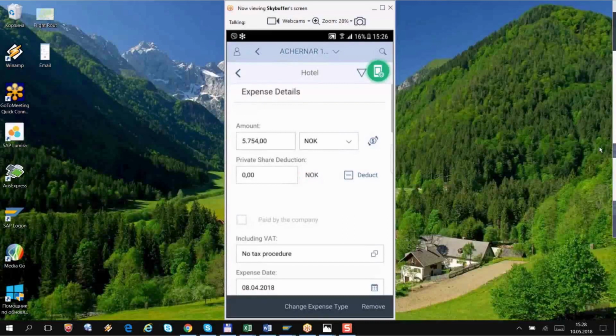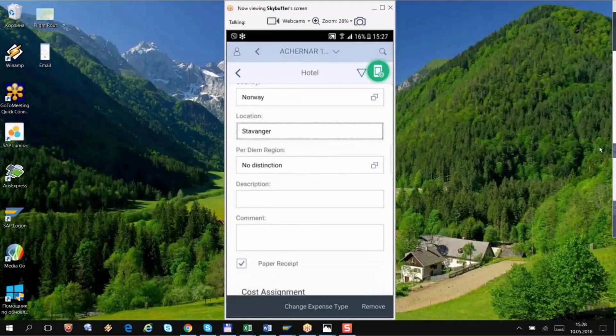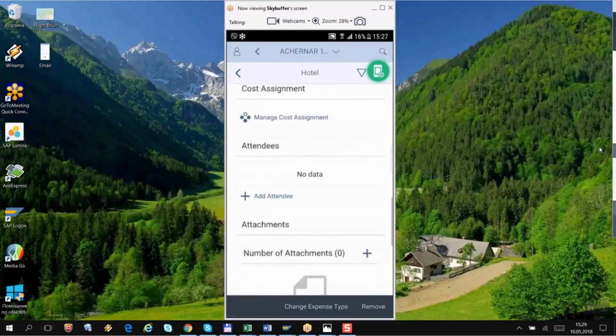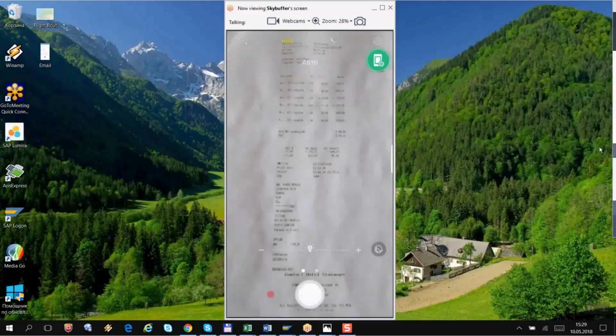Here we should check the date range. And now we define the location of Stavanger. Here we add receipts from the hotel as attachment. Again, we take a picture by mobile phone.